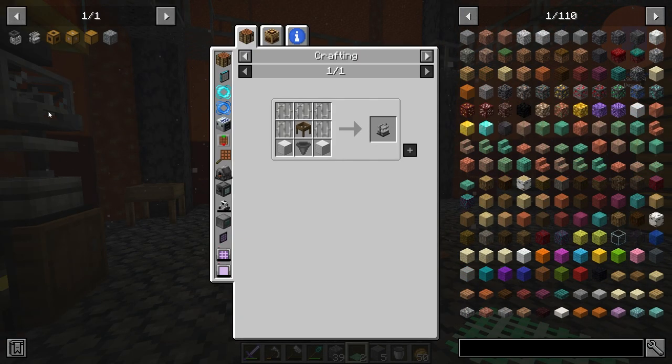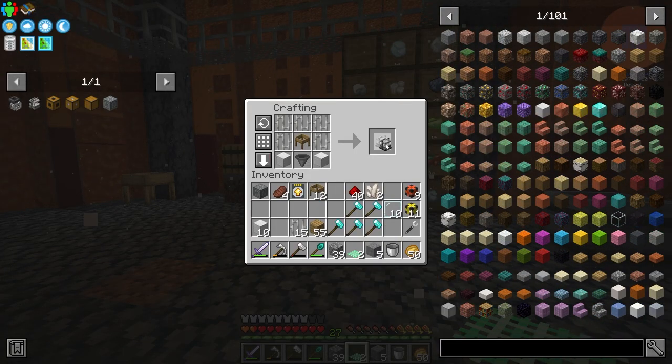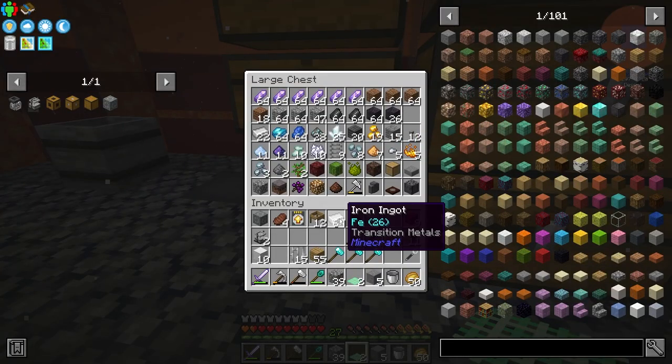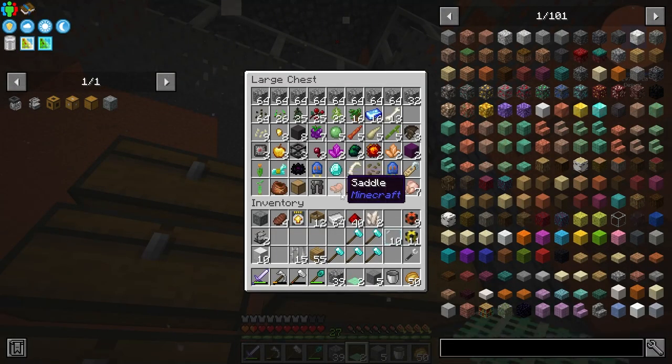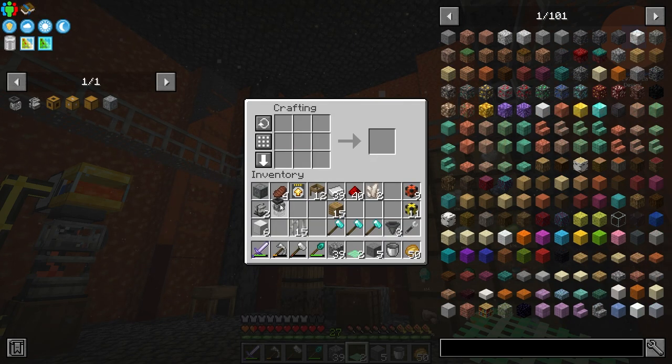So I need a couple of sieves. Forgot about them. And there's always going to be something you forget. I need 2 of these. And then I need... Oh, okay. I forgot that they needed hoppers. Where is all of my... Oh, it's in my... So you create these 1 at a time because of the hammer.